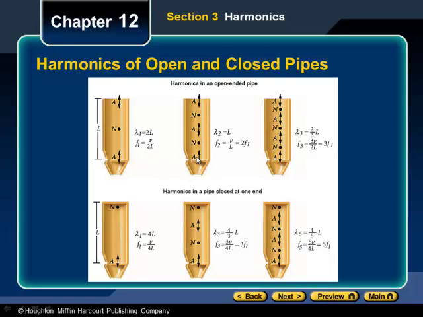And again, as you go on, where you have antinode, node, antinode, node, antinode, you get the different harmonics present. Here you have F1, F2, F3. If the pipe is closed at this end, you have F1, F3, and F5, because you cannot have an antinode at this end. You have to have a node. Okay? So that's the difference between open and closed pipes.